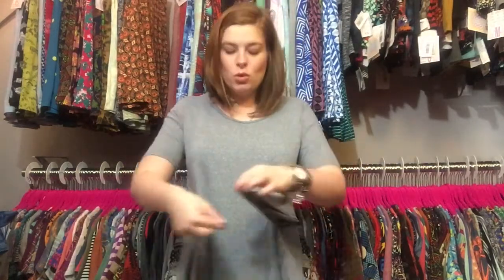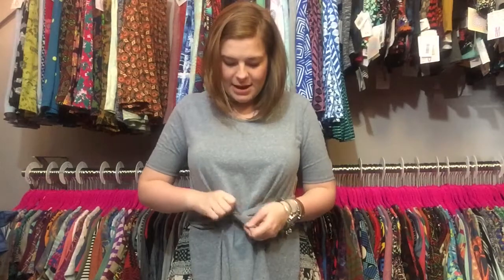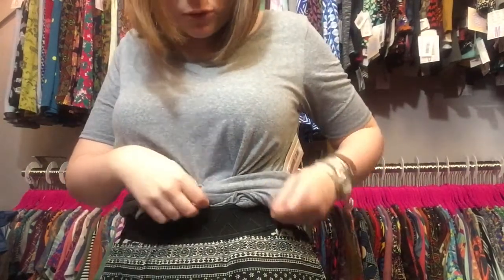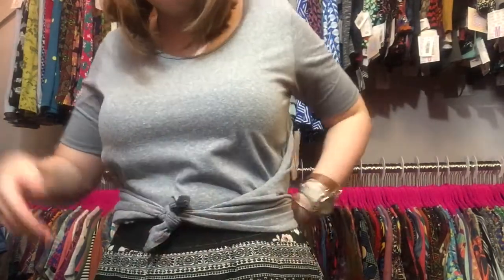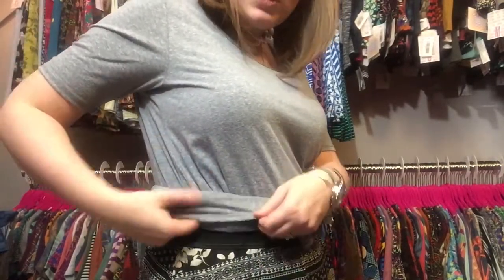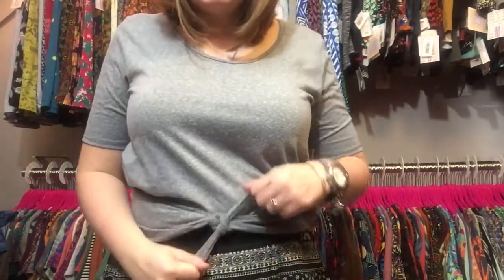What you're going to do is reach for that back panel and grab those back corners. I've got my back corners now. I'm going to pull it up to make that natural waist — just like I did with the classic tee and my Irma — and then take those two corners and tie them in the front right at my waist. Now I've got all this extra fluff in the front, so I'm just going to tuck it into my skirt. Spread it around so it's not all bunched up, then straighten out your top. Pull this detail over your waistband, smooth how you see fit, adjust that knot in front, and you've got a really cute way of knotting your perfect tee over all of your skirts.